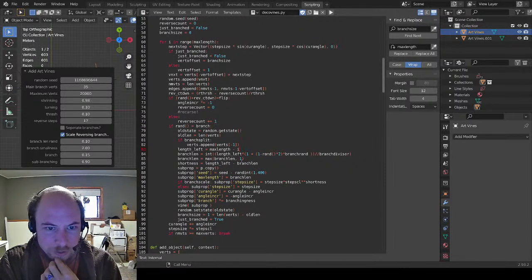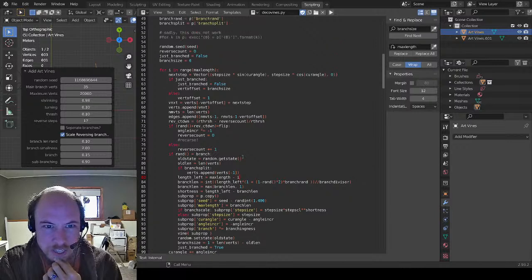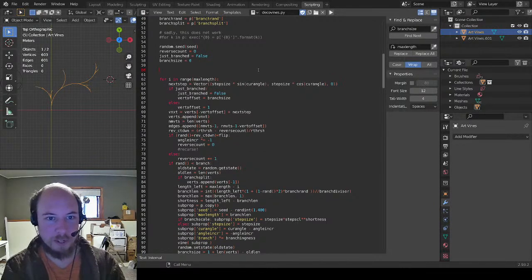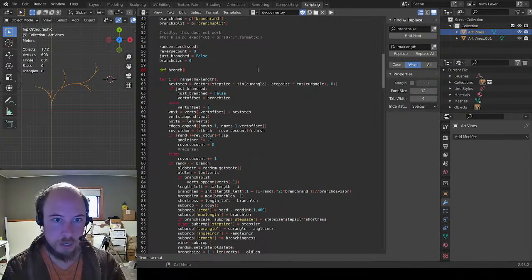We do use I. But that's the only thing that we need. Just branched is out here, outside the loop. Invert offset equals 1. Well, let's just try it and see what happens. What's the worst that could happen? Define a branch of I.